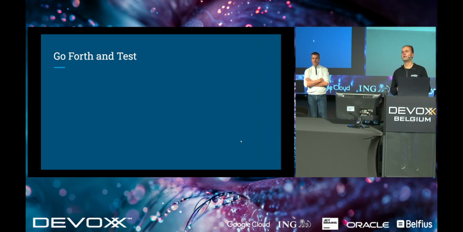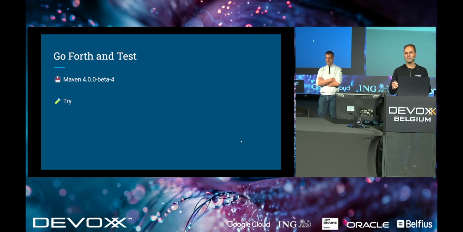Go forth and test. As I mentioned a couple of times, the latest release we have right now is Maven 4.0.0 Beta 4, which is, I think, roughly a month old. Please go download it. Try it on your project. It can be a small project, it can be a large project, it doesn't really matter. It's your project. And you probably have somewhere in your project something that we did not yet foresee.